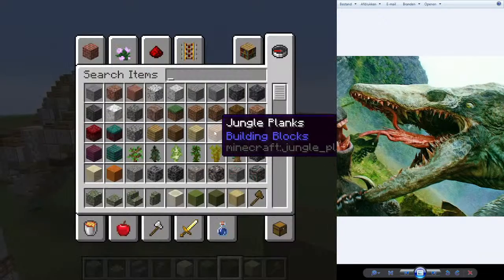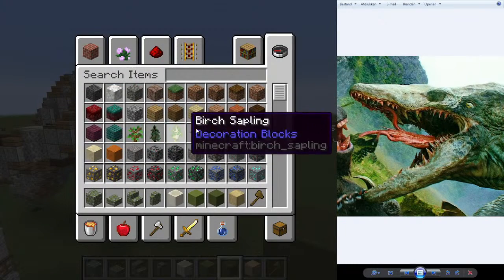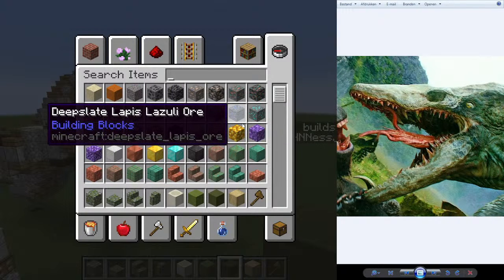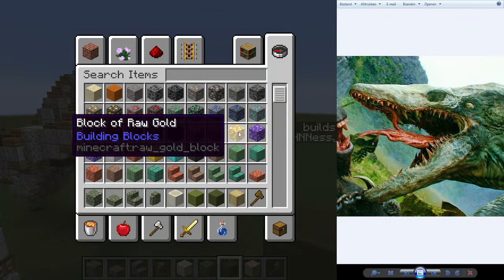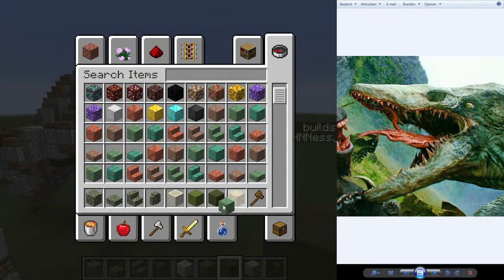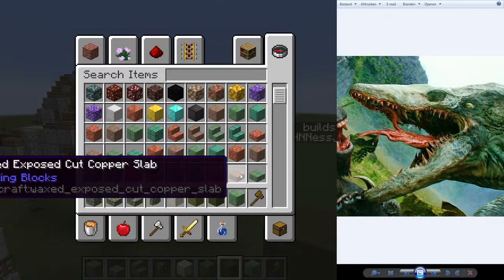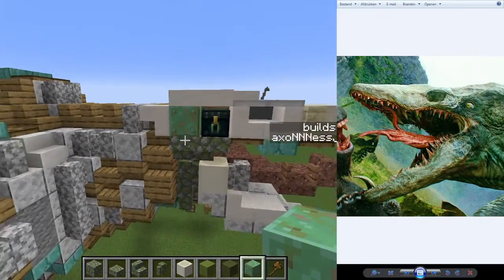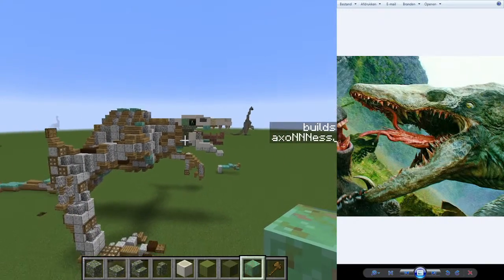I check for some other green, grayish looking blocks as well. Maybe the weathered copper. Though it's probably a bit light.